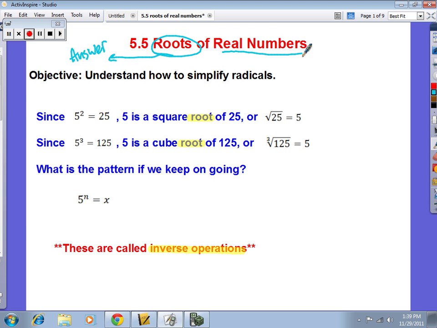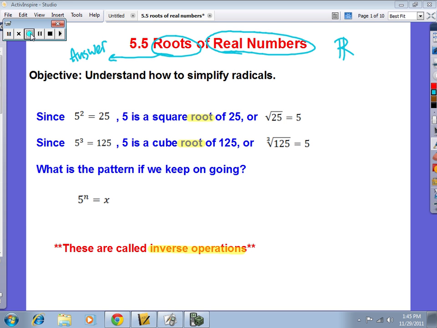Okay, a real number. The set of real numbers, we abbreviate all real numbers. A real number is any number in the set of all real numbers. So let's maybe pause this and go.